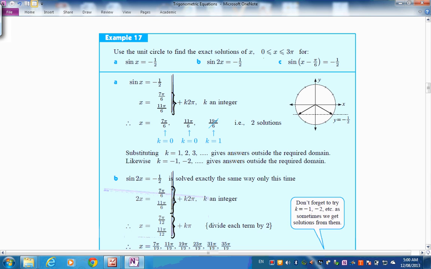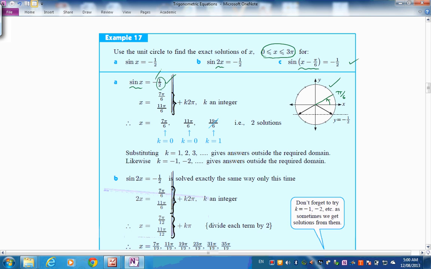So here is our problem. We're going from 0 to 3 pi for these three. They look a little bit different. Here there's a 2x, and x take pi on 6. So let's see if our method works. First of all, there's our statement, sine x equals -1/2. Here's our unit circle. What they haven't put in is the idea that you'd go with a working angle for a start. And the working angle whose sine, just worry about the half, don't worry about the negative, is pi on 6. That's your starting point really, not stated here.